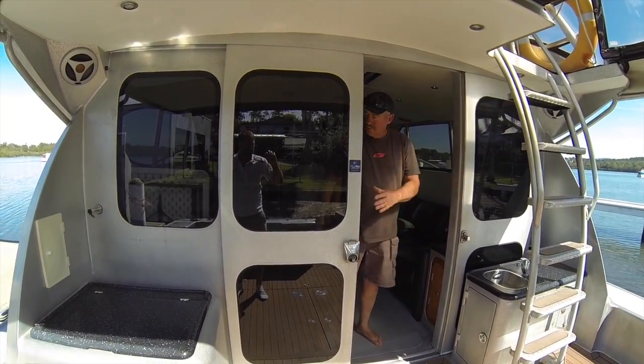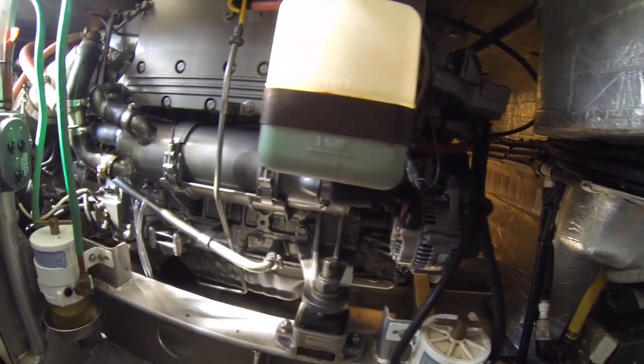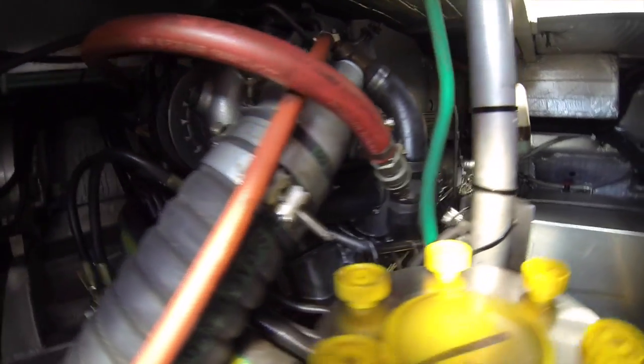The doors are all about having room in the boat — getting rid of engine noise and things getting in the way. You can open the main saloon doors up to a full width, which is great for entertaining. The engines have just seven hours on each engine at the moment, so they're brand new.